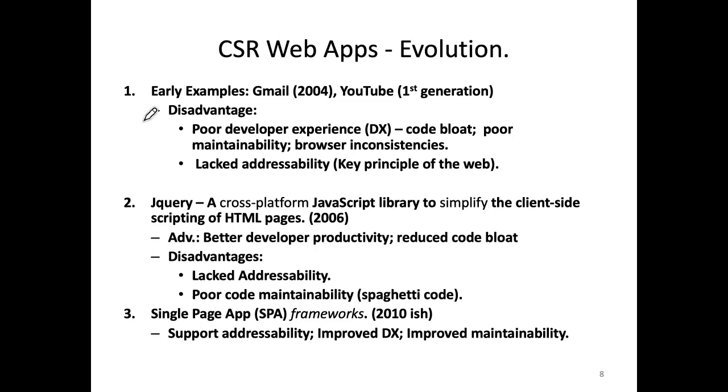So as a developer, you had to write a heck of a lot of JavaScript, and there were no well understood patterns that were recommended for developers to use. So we tended to finish up with very unmaintainable, hard to read spaghetti code, essentially. So it lacked a lot. I'm also saying that the very first generation of these client-side rendering web apps lacked addressability.